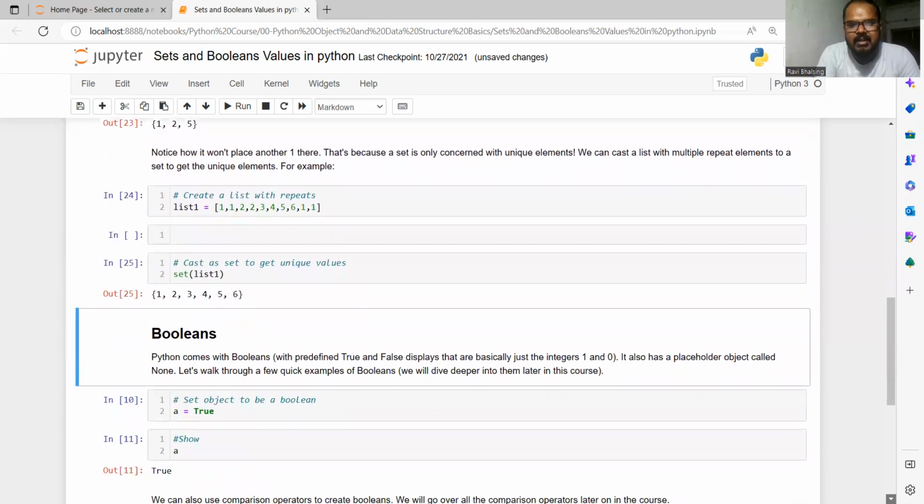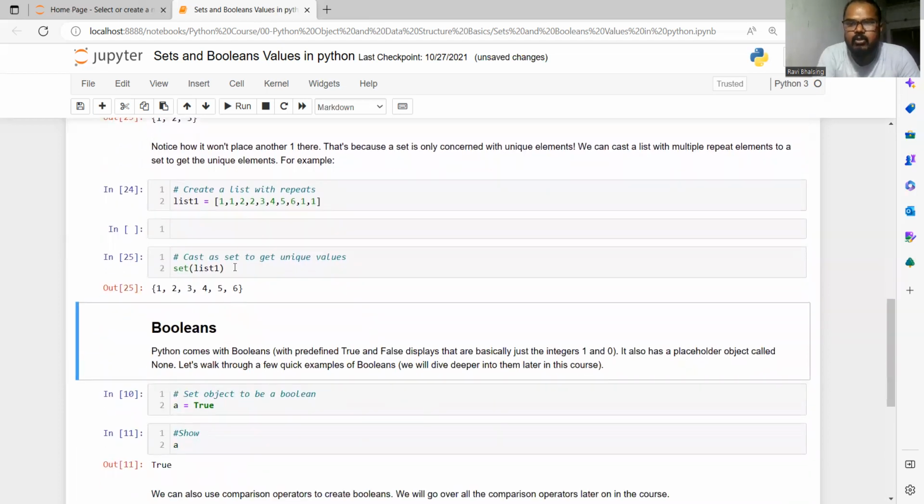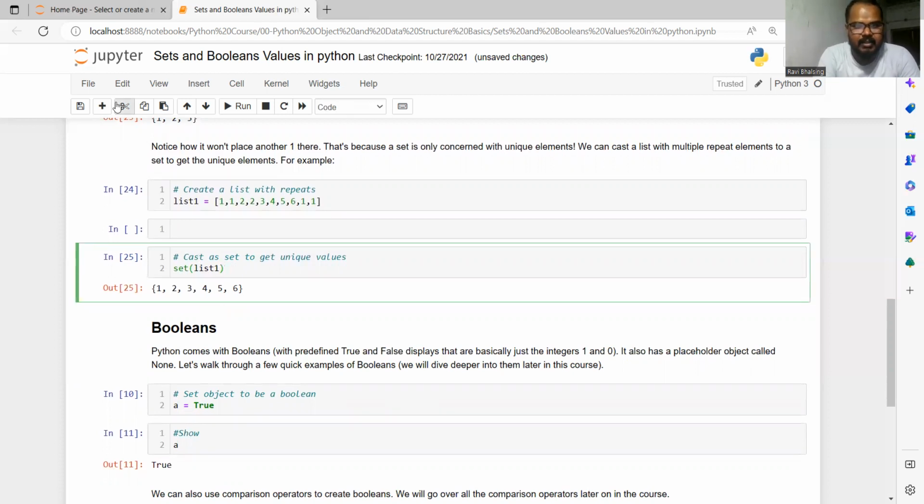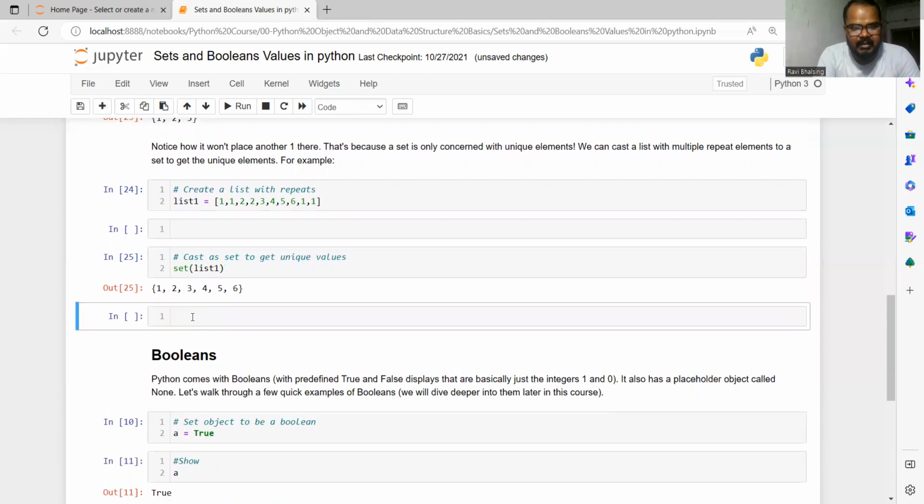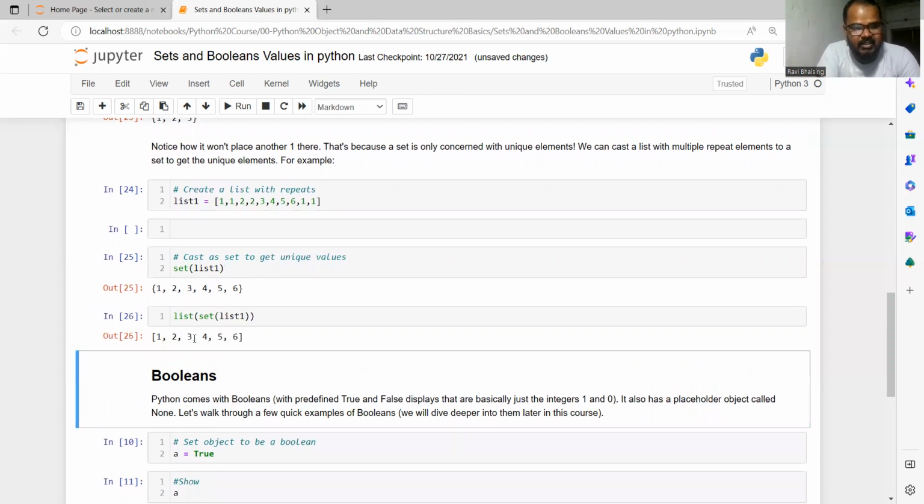So in real-world scenarios where you need to find the unique elements from any list or any specific data, you directly use a set. And again, if I want to convert this set into a list, I write it in that way, so it returns me the list.